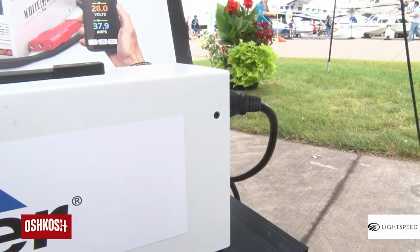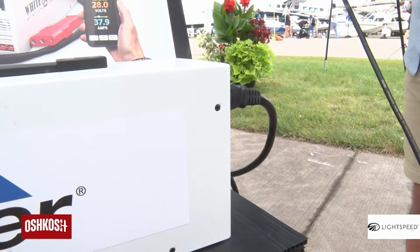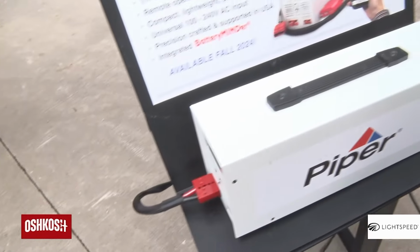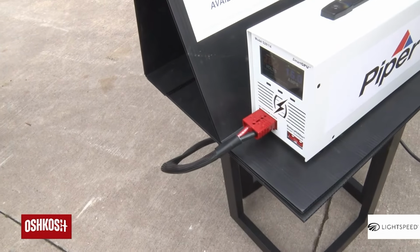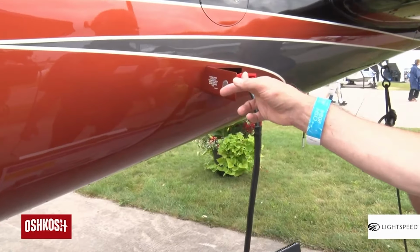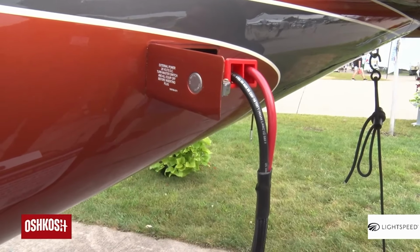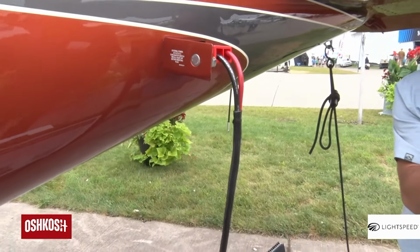And how about cables coming from the GPU into the power input port on the airplane? It's real simple. You've got your AC input cable, and then the aircraft cable is a heavy gauge cable going up to the aircraft's external power receptacle. And in this case, that cable's rated for about 130 amps. Okay. So plenty for anything that you'd want to do with this airplane.